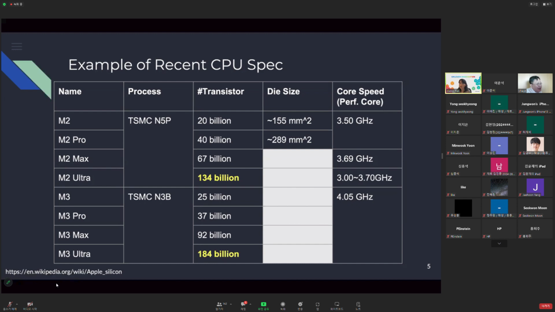So right now, the bottleneck of increasing the clock speed, as far as I know, is the SI issue, the signal integrity issue. If the clock speed gets higher and higher, it's more susceptible to noise, interference, electrical noise. So even though the processor node has decreased a lot, the clock speed is still not increasing linearly at this moment, if you are asking in that way. Yeah, thank you.